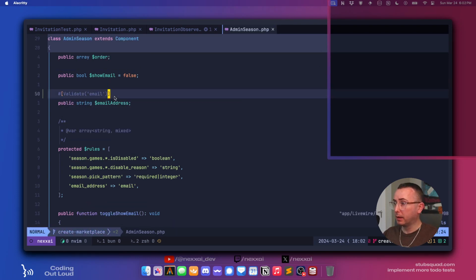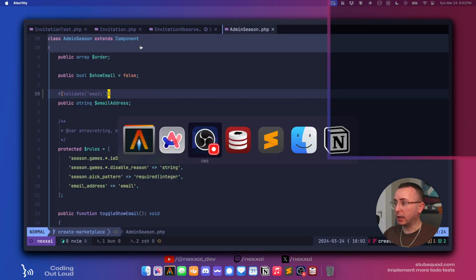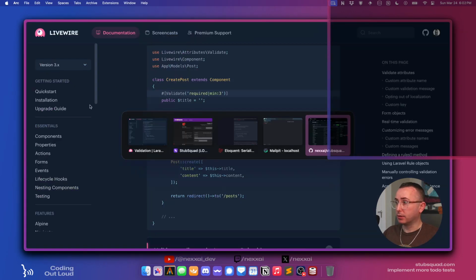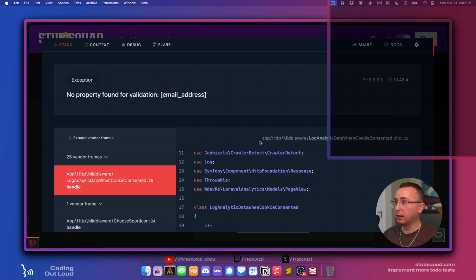Okay. Needs to be an email. I believe it's just email. I don't think it's actually email address. So this is like one of the Laravel validator types. So if we go back to Sub Squad and refresh this, no property for validation, email address.